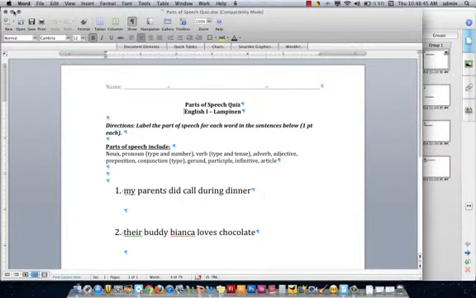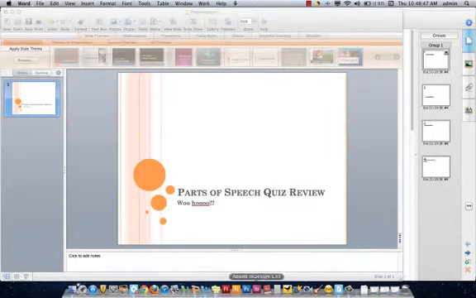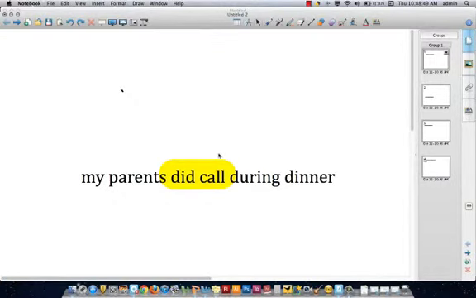So that's what the quiz looks like. So have that in front of you. I'm going to go over some of the concepts that gave you the most amount of trouble. So what we'll do is I'll get my little red pen here, and I'm going to label each of these for you. I don't know why there's a random accent mark there. That just showed up somehow or other.